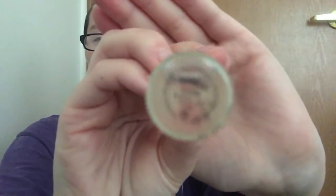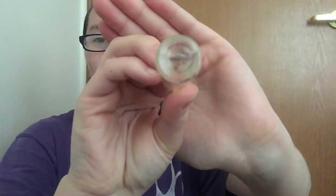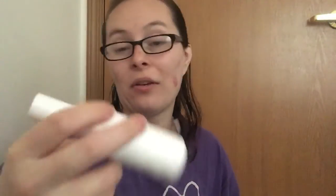This is the Wet n Wild Perfume Roller in Love. Not that you can see that because it's blurry, but this stuff is amazing. It's like sweet and floral at the same time, and it's not too overpowering. I'm also out of this. This is the Briogeo Don't Despair Repair Strength and Moisture Leave-In Mask. I put this on every time I get out of the shower.